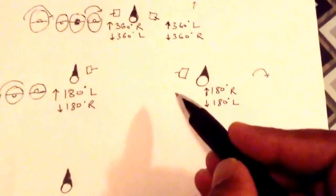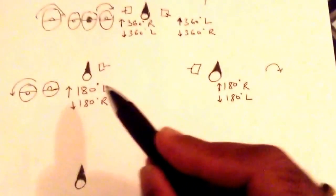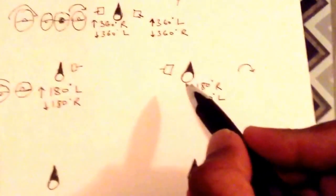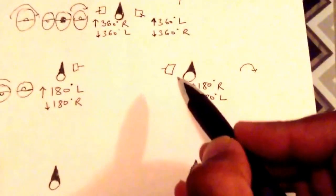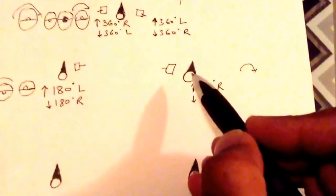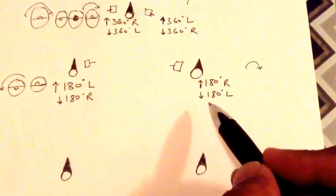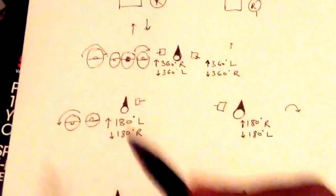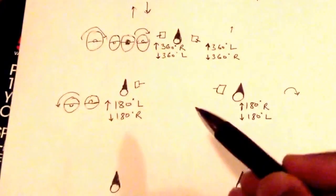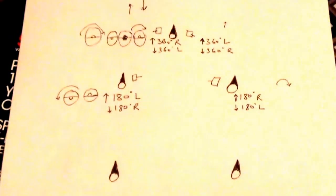When you come back, your right hand side mirror will once again be in line with the second set of cones. As soon as your right hand side mirror is in line with the right hand side cone — since you're coming back — you rotate the steering wheel 180 degrees towards the left. Once you do that, you just come back straight and you will do this test without touching a single cone.